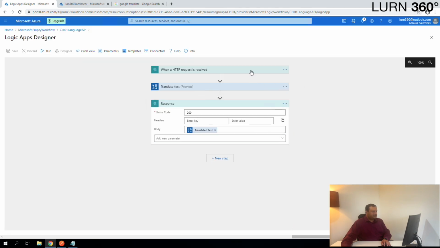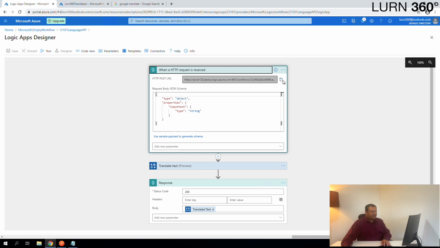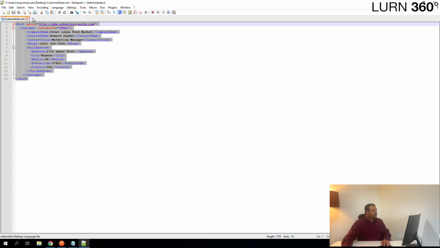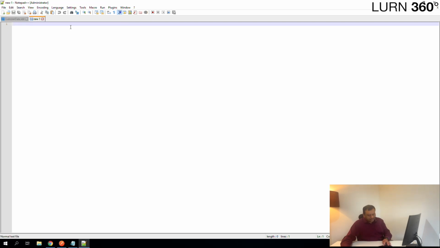So here in the logic app, in the trigger, this is our endpoint. So let me paste this endpoint in the notepad so that we can see how it would change when we actually use API management in the upcoming videos, right? So this is how the endpoint currently looks, right? It's a very typical Azure endpoint. It already includes the path and API version and key and date and a lot of things, right?